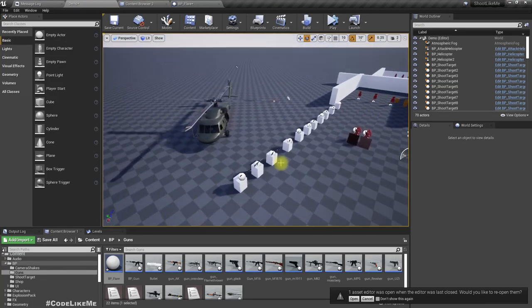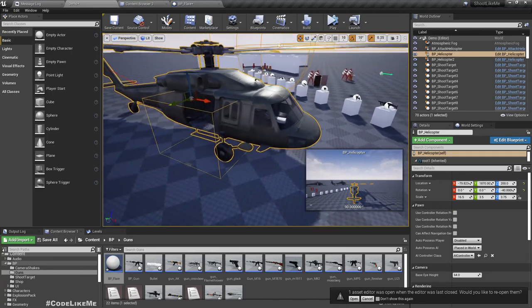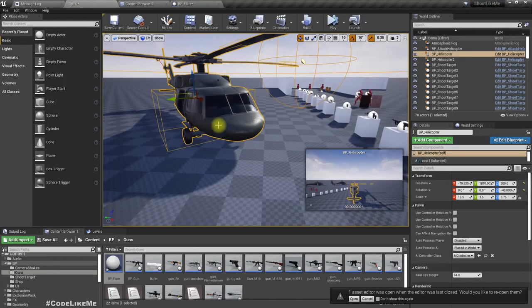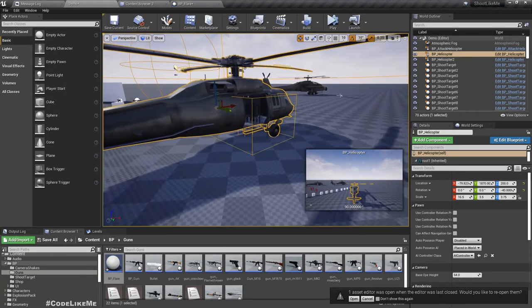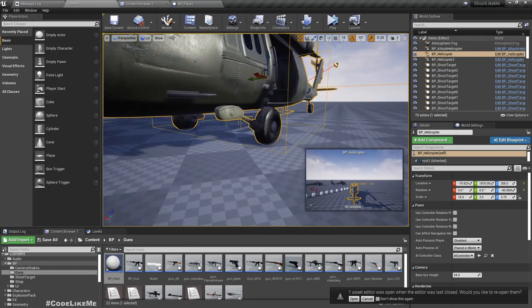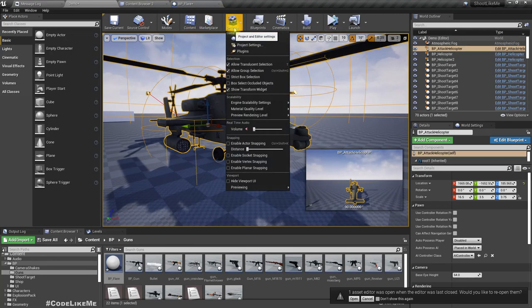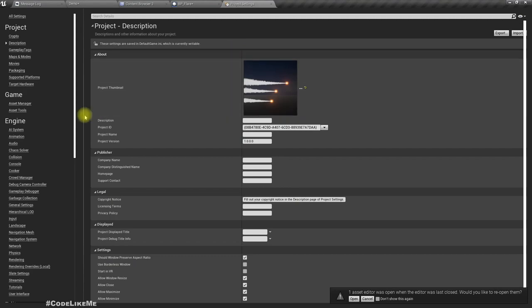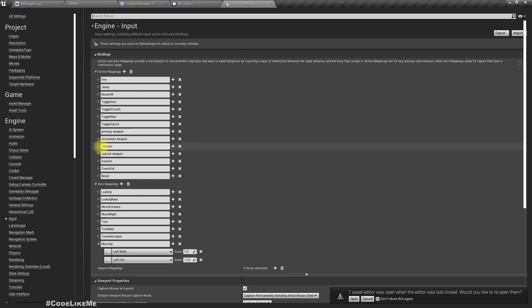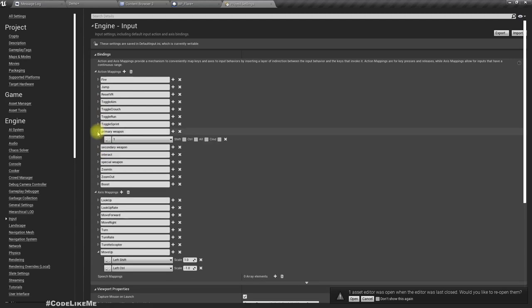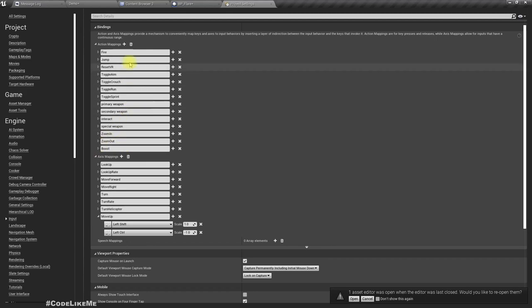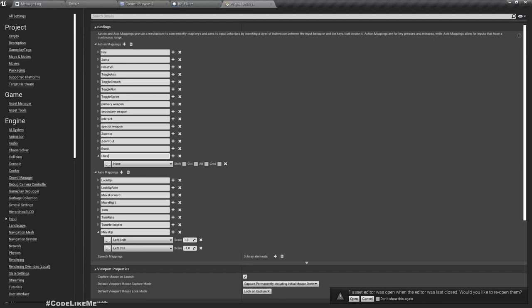And let's open our helicopter. This one, should this one have players? This is just a passenger helicopter and doesn't have any flare emitting missiles or anything. So let's implement flares here. First, I need an input. Let's add a new input event flare, and as the key I'll use F.